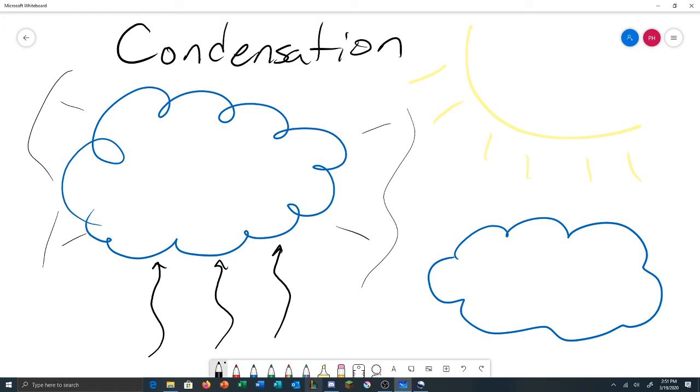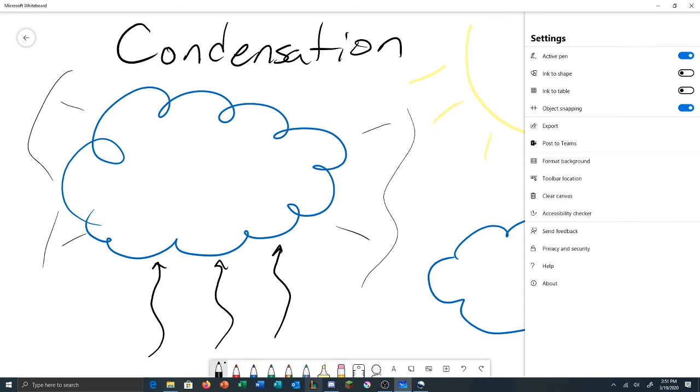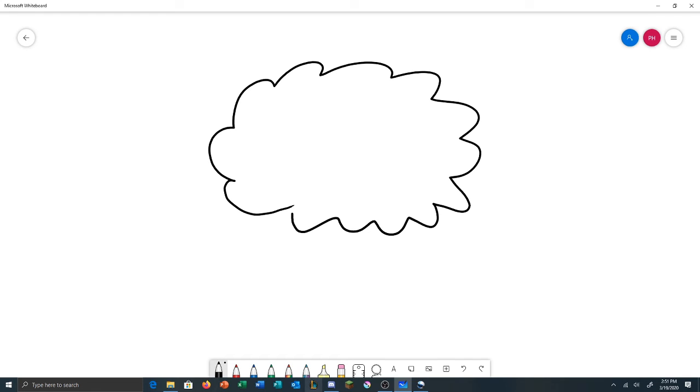Clouds are water vapor that's been condensed into a form thick enough that we can see it, but not so thick that it falls out of the sky. It's still not as dense as the air around it. Well, what happens when it does become too dense, when too much water condenses into one place? Well, then you get your rain clouds. Thicker clouds that are so full of water vapor, so tight together, that they start to precipitate.